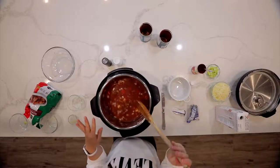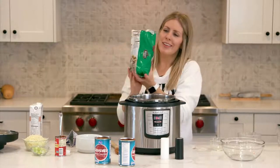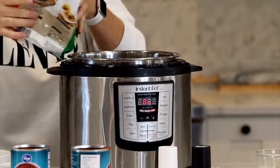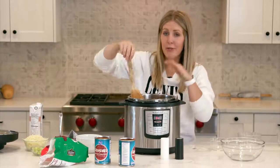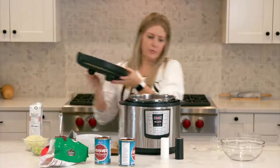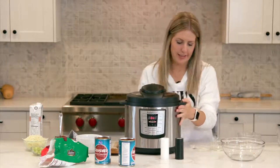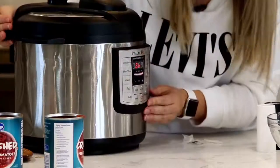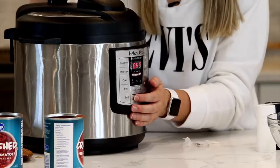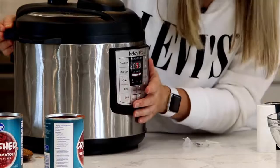Now the most important part — the meatballs. I have a 32-ounce bag of frozen meatballs; this is one of my favorite brands called Cooked Perfect. I'm going to dump those carefully in without splashing too much. Mix those around a little bit — there's enough liquid in here so it's not going to burn. Put the lid on, make sure the knob is turned to sealing, not venting. Push cancel to turn off sauté, then press the manual or pressure cook button. Meatballs only take seven minutes to cook, so once you set the timer you can just walk away.